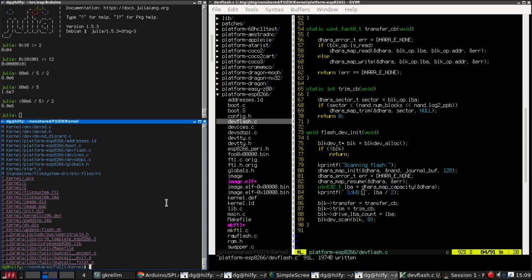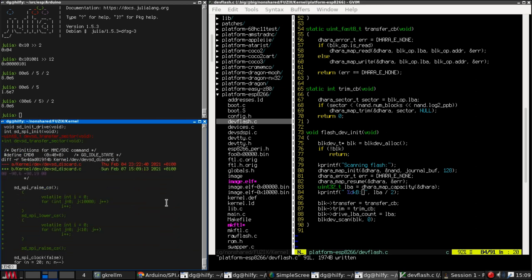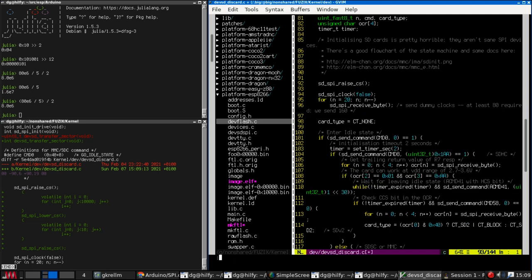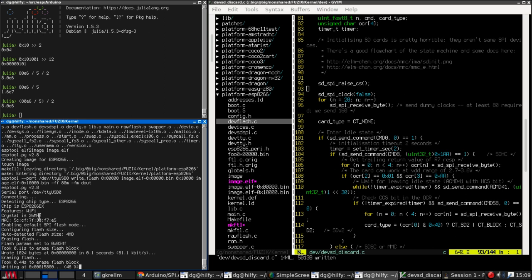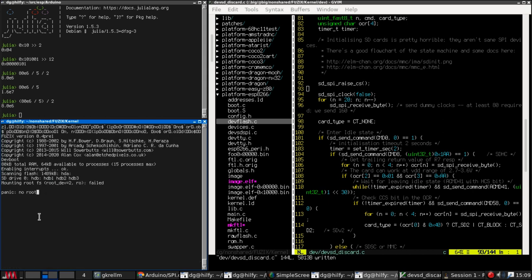Now let's undo some of our debug code. This we will need. This we will not need. This should just be raise. Let's just get rid of all of that. Does it still work? Okay, let's power cycle the board. And reset it. Still works, good.